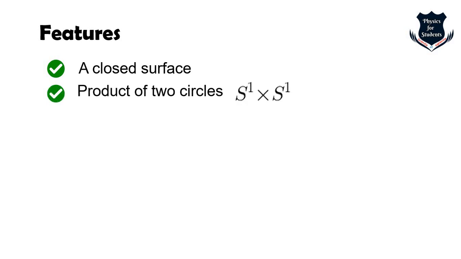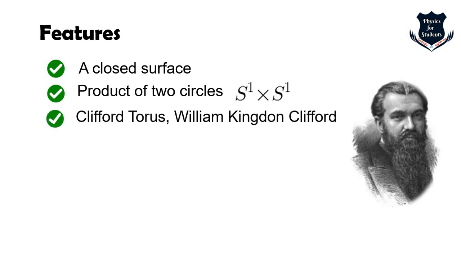So topologically, a torus can be defined as a closed surface. In topology, this topological torus is also called the product of circles. It is also called a Clifford torus, which is named after the mathematician as well as philosopher William Kingdon Clifford. I think you are aware of Clifford algebra and the Clifford torus, so everything owes to this great man, English mathematician and philosopher of mathematics, William Kingdon Clifford.